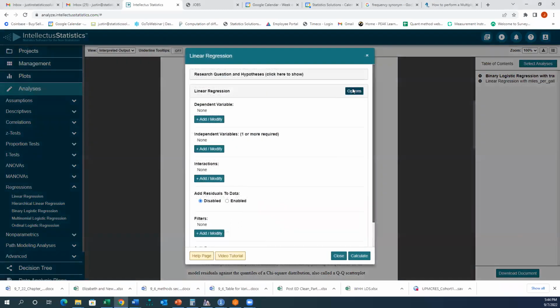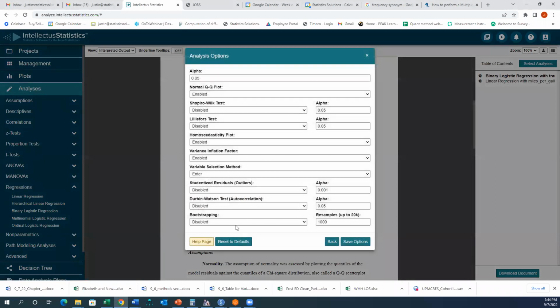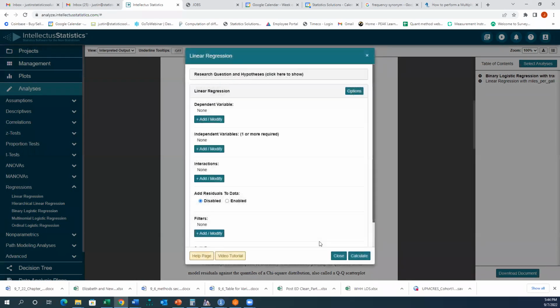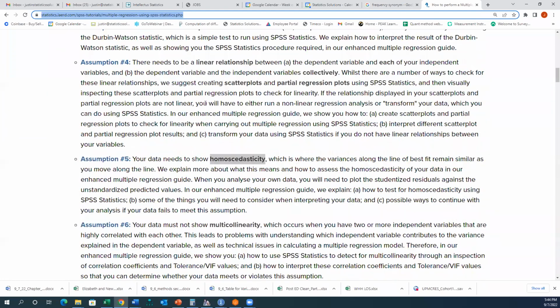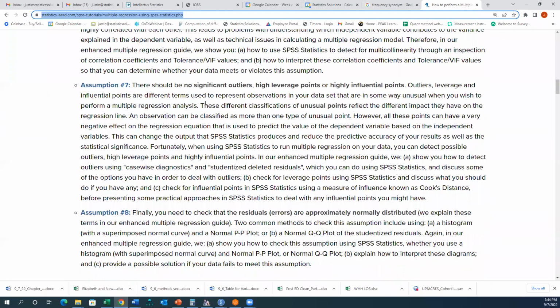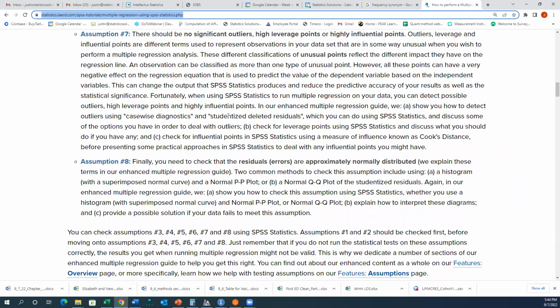So in Intellectus, here are the assumptions that can be verified. I don't usually check all of these. I do just a few of them. But it depends on what resource you read. Textbooks might say to check certain assumptions, and like I showed during the webinar, this website has 8 different assumptions, which I think is too much here.